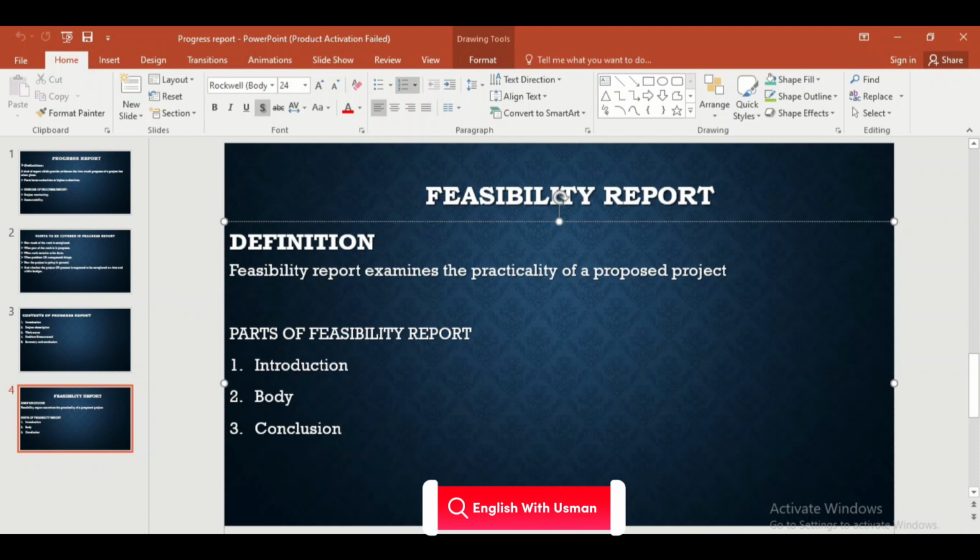The second one is body. The body of the report presents a detailed review of the alternatives for achieving the goals of the project. Examine each option according to the specific criteria such as cost and financing, availability of staff, and other relevant requirements, identifying the subsections with headings to guide the reader. And the last one is conclusion. The conclusion interprets the available options and leads to one option as the best or more feasible.